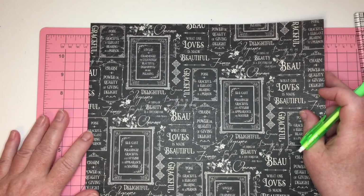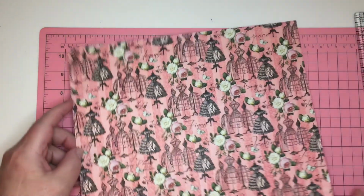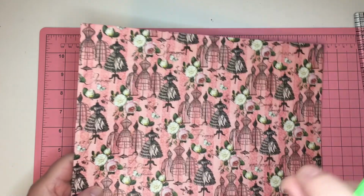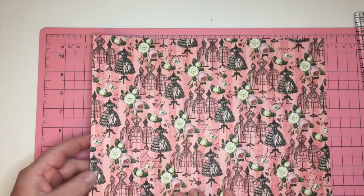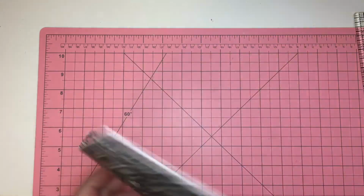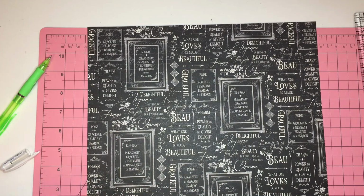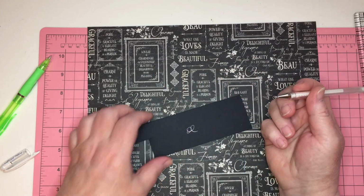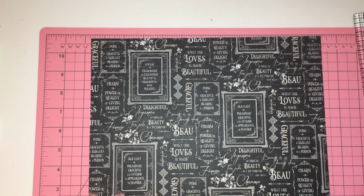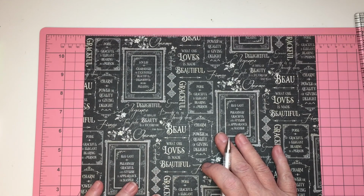Now, it's kind of hard to make a pencil mark on this black paper and see it. You could do it this way, but I don't like doing it that way because when you cut paper with a paper trimmer, it pushes the paper in as you cut it, and it gives you a little bit of a lifted edge on the wrong side. So I like to cut it from the dark side. So I thought I would use a white gel pen to make a dot. Because of the cream colored text, it's not really going to show that much. So I'm going to do exactly the same thing, even though this piece is smaller.